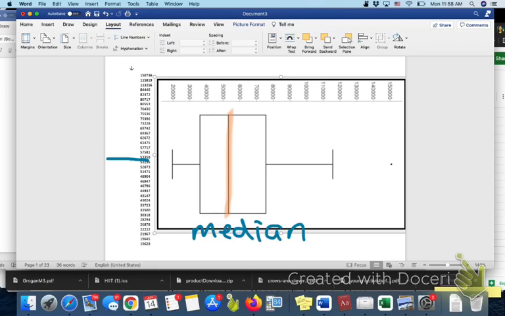Because you have 18 on each side, because it's an even number, you don't have just one number in the middle. So what we do in math, when we don't have just one number in the middle, is take the two numbers in the middle, add them together, and divide by 2 to find the number in the middle of those two.